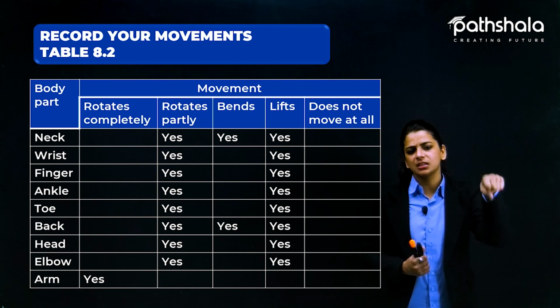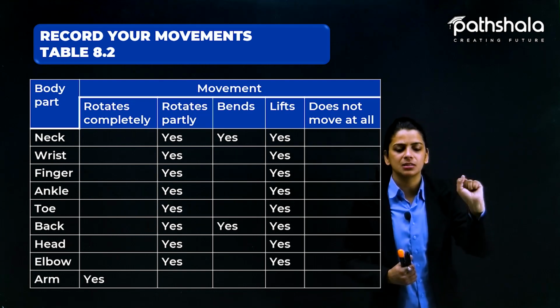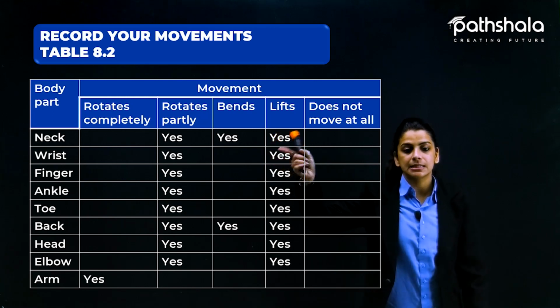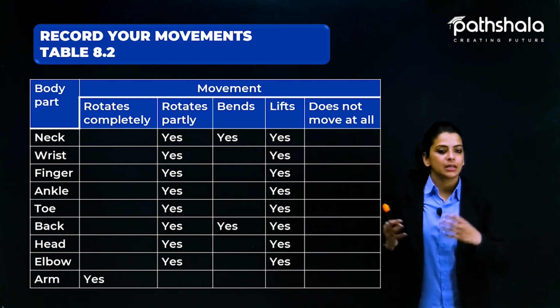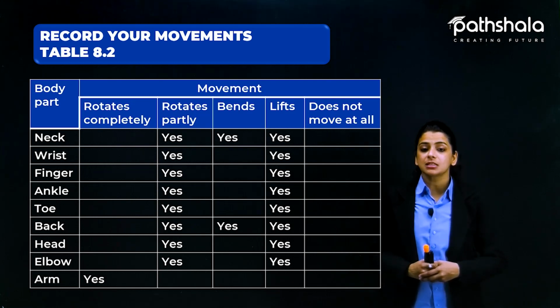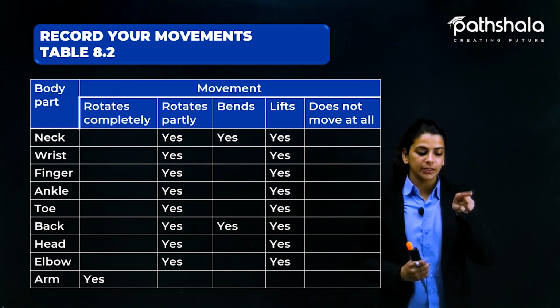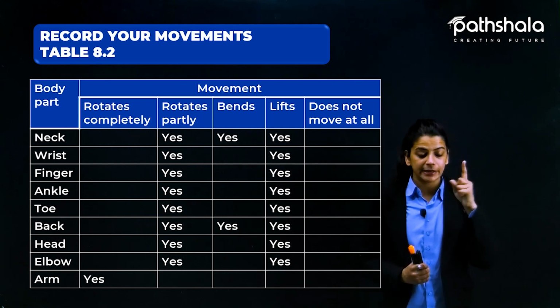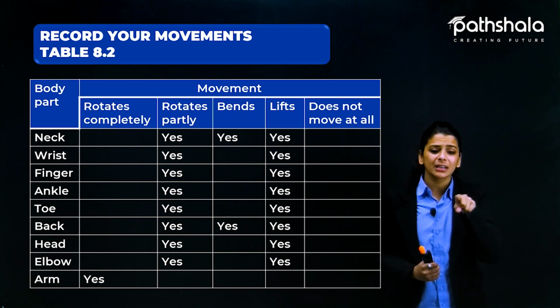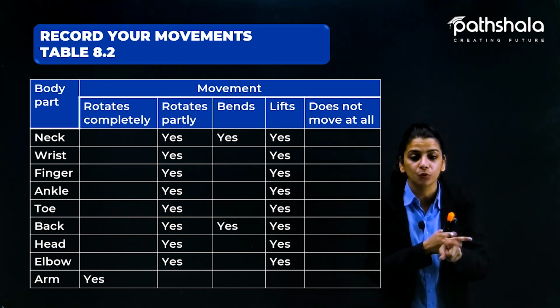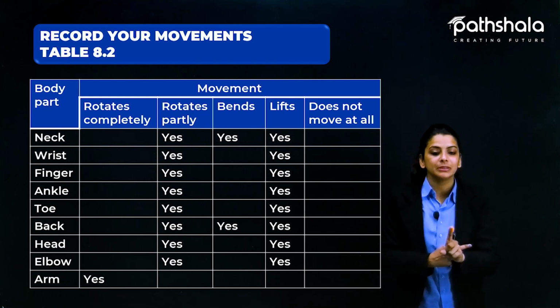See, this is the lifting movement that I'm doing with my wrist. So yes, we can. So here also it will come yes. Now third column, it will come nothing because you are able to move it. So next is fingers. Rotate it, but again the rotation is not complete. It is partly movement. Rotate करने का मतलब है कि in all 360 degrees you are able to move it, but it is not possible.